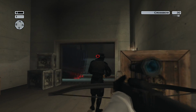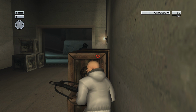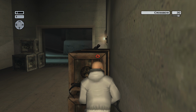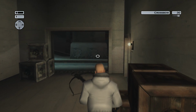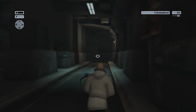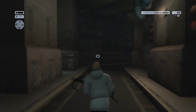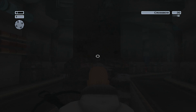So if you do it the way I did it, every single time he'll go to the right. So just wait here a little bit for him to go into this room to the right. Now, this is one of the more difficult missions I have come across playing the Hitman games. Not because it's really difficult, just because of iffy AI and whatnot. So hopefully, as you will see here, you're going to be able to have the same results and complete this Silent Assassin.